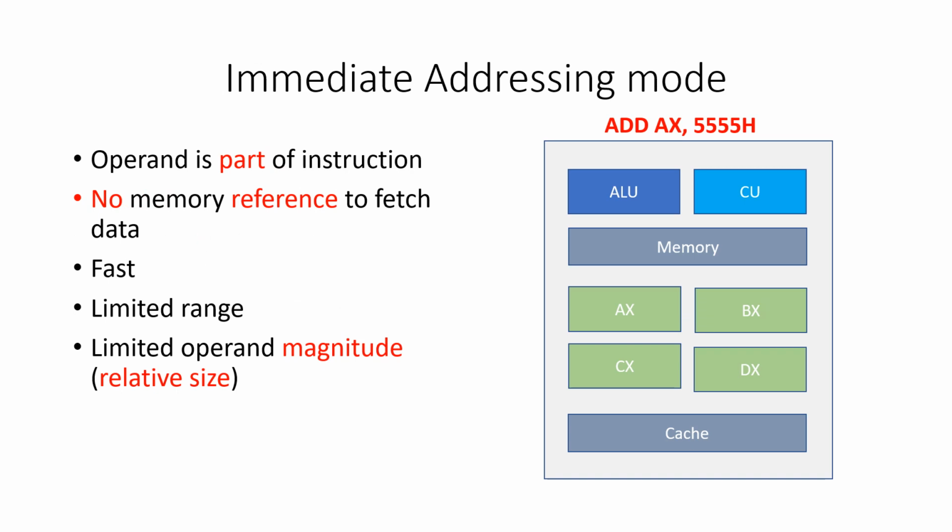Okay, next, the addressing mode is immediate addressing mode. Here, we would be moving an immediate data to a register or even to a memory location. Okay, so one of the operands has to be a register, and the other would be an immediate data that we are pointing out. It can be an addition instruction or arithmetic instruction. It can be a move instruction. Okay. Again, the best part here is that there is no memory fetch operation that we are going to do over here. So which means that it is again one of the fastest execution instructions here. But of course it comes with the cost of a limited range of immediate data that we can operate on here.